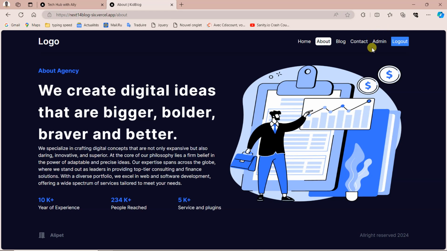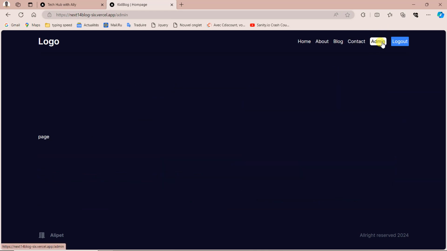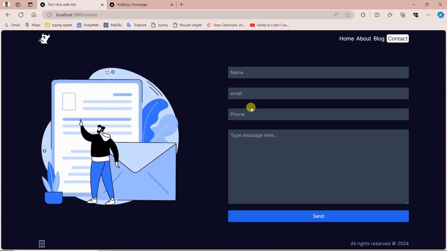But they have to be conditioned. If you are an admin, then you can have access to admin. If you are a user, you only need to have login. Let me try to click on logout. Oh, this one is not deployed yet. Okay, so first of all, let's just try to show all these two buttons, because we did not add a database whereby you can upload them all. Everything starts working. So all of us mentioned this one already, and then the footer is well made and everything.